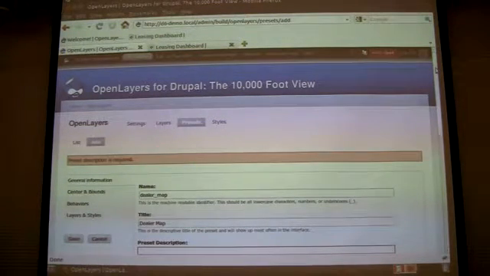One of the things is that when they went from the OpenLayers module version 1 to version 2, they dropped support for views formatting. So in version 1 you could use views theming, and you could actually access those. Version 2 gives you more features available, more access to the OpenLayers underpinnings, but you lost a lot of the views theming. So the short answer is yes, you can, but you have to use some advanced JavaScript behaviors to get at those. What you do is you can pick all the fields like we did, let it pass them through to the features' attributes, and in the JavaScript you can grab those attributes and build your own pop-up based off of those. It takes a few more steps.